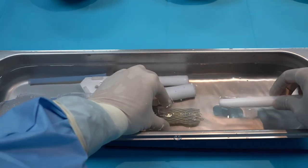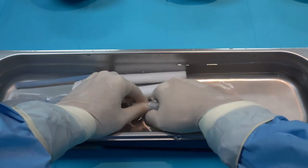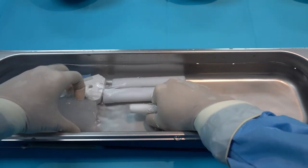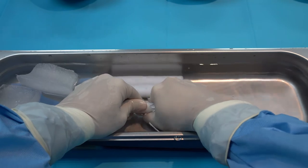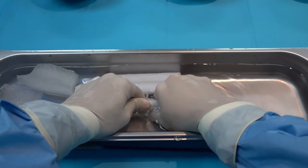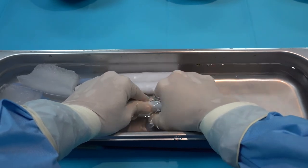Finally, use the smallest mandrel and insert from the inflow end of the P-valve. The smaller mandrel will take more time to crimp with hand. At this stage, your hand will be slightly stiff because of the icy cold water, and it is perfectly normal.